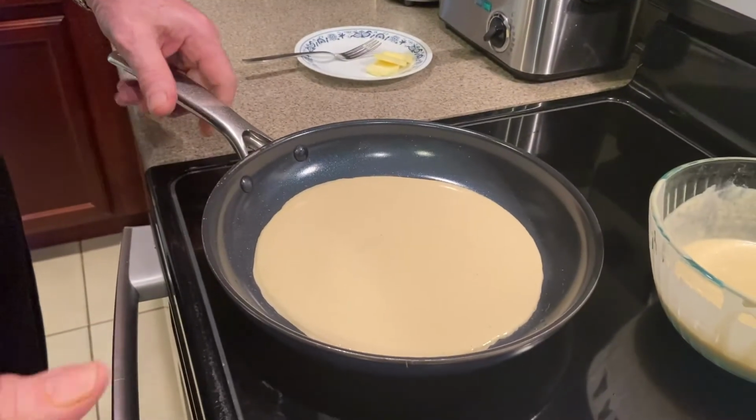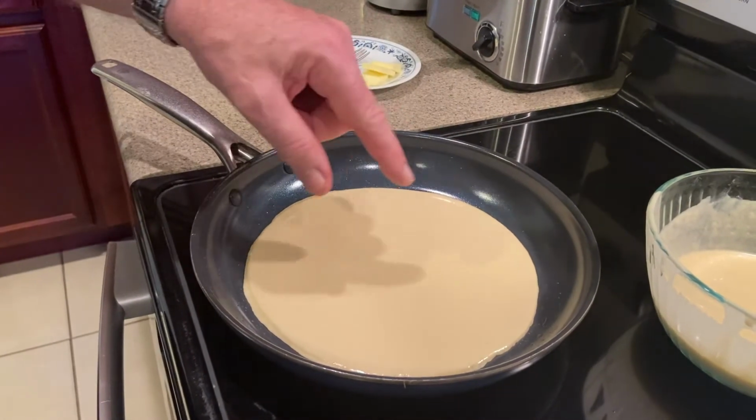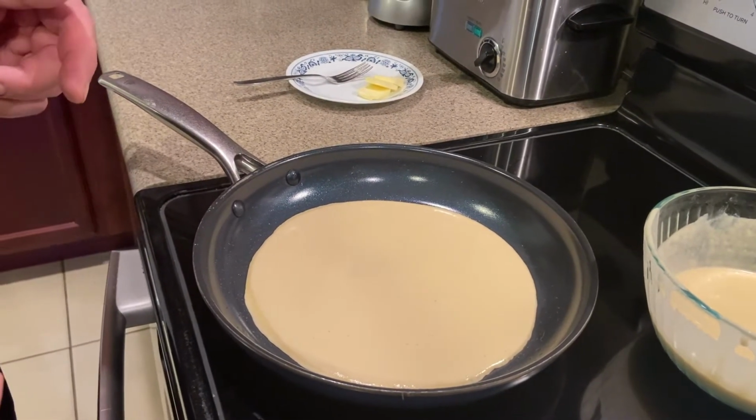And you're going to let it cook here. I don't know exactly how long it's going to take. It depends on your stove. You're going to wait until the edges start to curl up, and then the shine of the crepe is going to go away and it's going to become dull. At that point we flip it over for another 20 to 30 seconds on the other side.